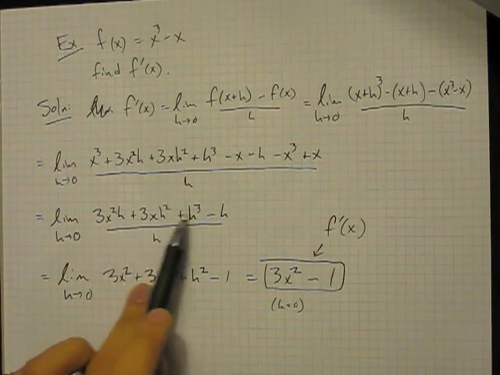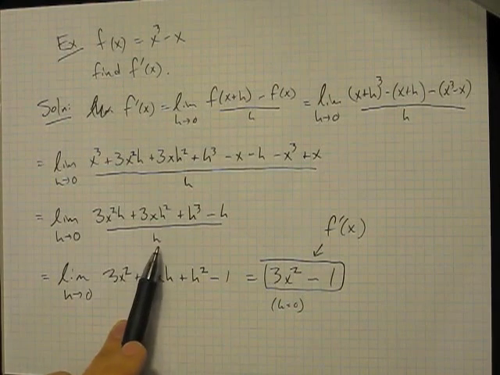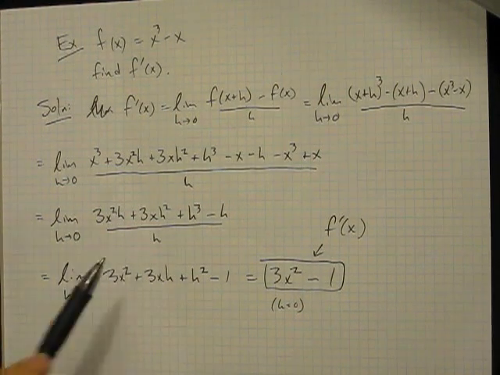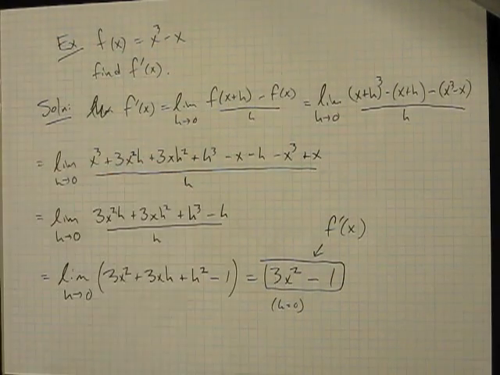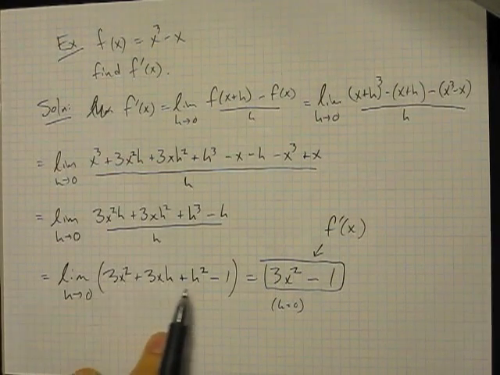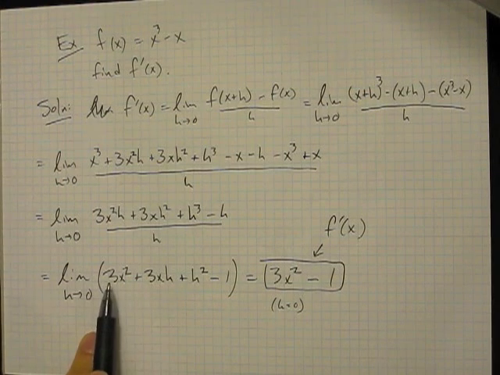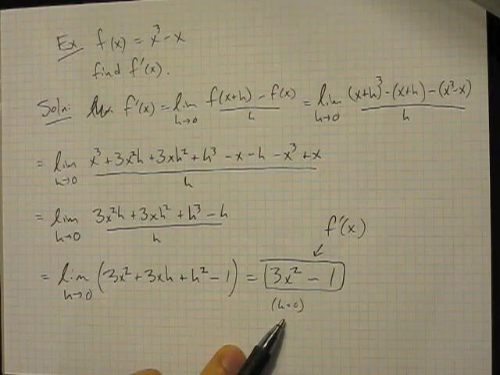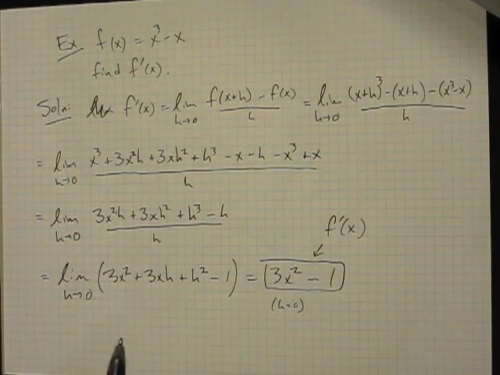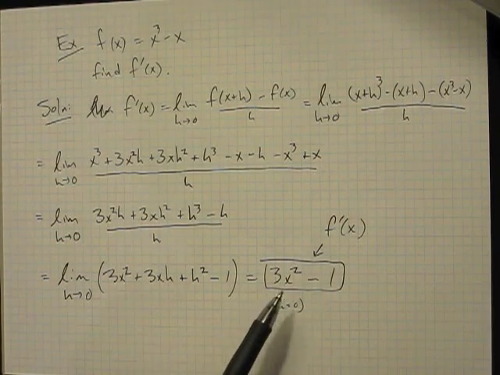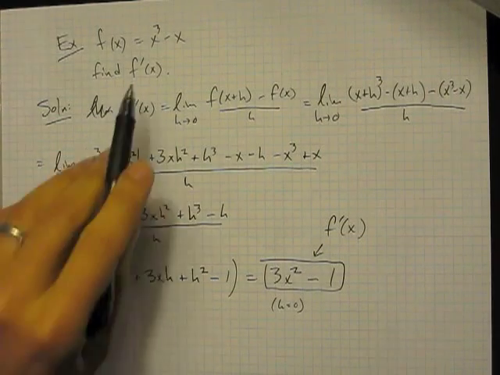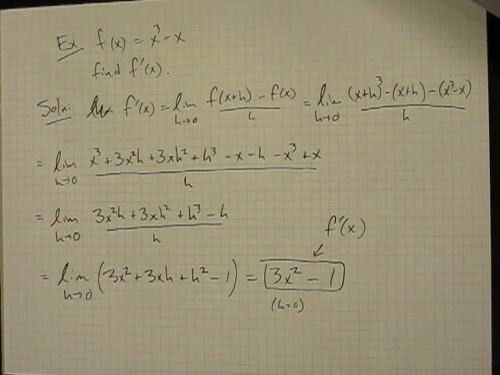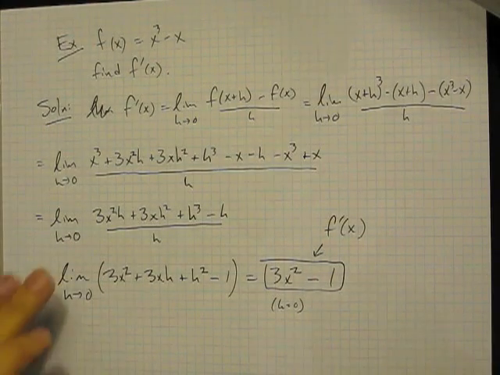So we have this factor of h in the numerator and a factor of h in the denominator. After we cancel, we're left with this expression right here. Okay, and now this is just a polynomial. x does not depend on h in any way, and so we can just allow h to go to 0 in this limit. If we do that, we get 3x squared minus 1, and so that is the answer to this question. Find the derivative. So just a little bit of algebra, and then taking a very simple limit.